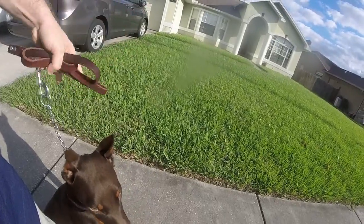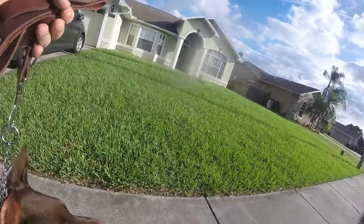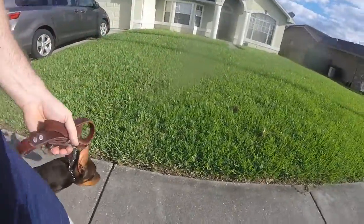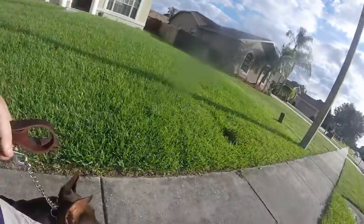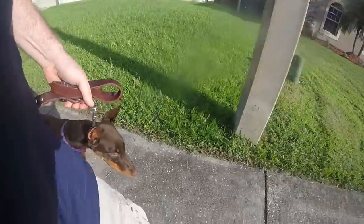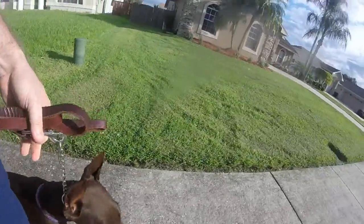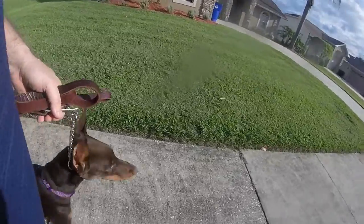She's getting very relaxed here, starting to relax more because it's the same messaging, okay, all the time with how I'm interacting with her, how I'm asserting influence, how I'm working her. Notice she's floating here, not letting her nose hit the ground, keeping her nose up. She already did her business just before we did the walk, so I know we're good.